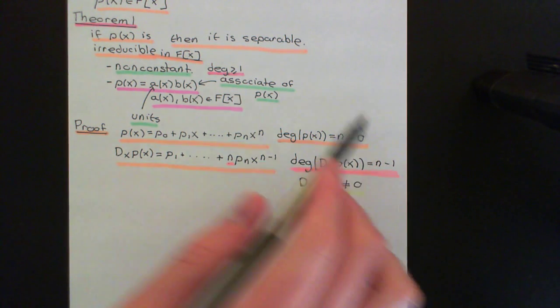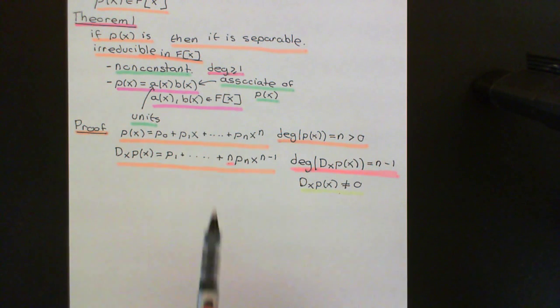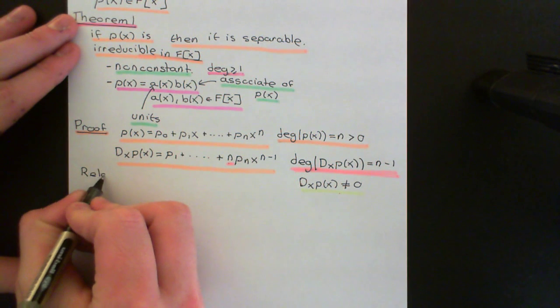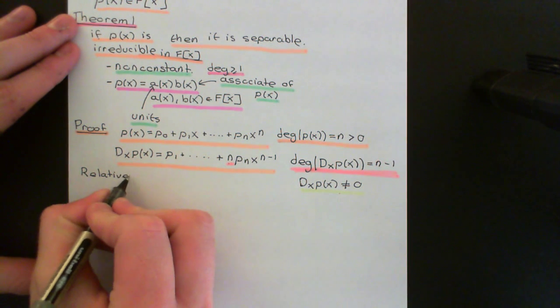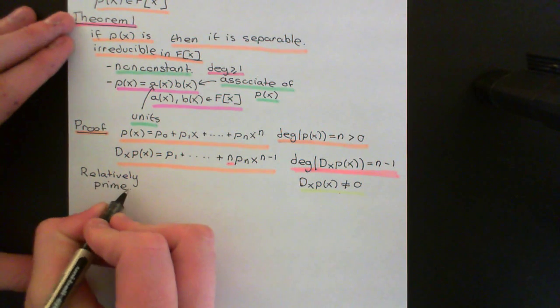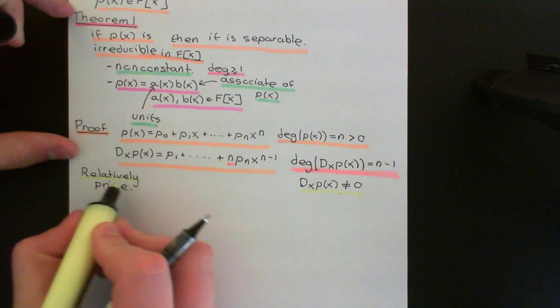Okay, I will re-stress the importance of the field being characteristic 0 right at the end once we've completed the argument, but that's a hint at the moment. So now what we're going to show is that the derivative of the polynomial and the polynomial are going to be relatively prime in the ring of polynomials over the field F. And of course, if we've shown that they're relatively prime, then we can conclude that the polynomial p of x is separable from the theorem that we had at the end of the previous video. Okay, so we'll be done.